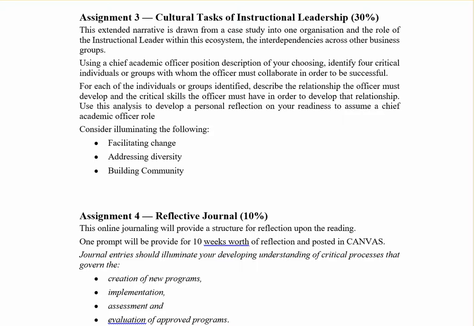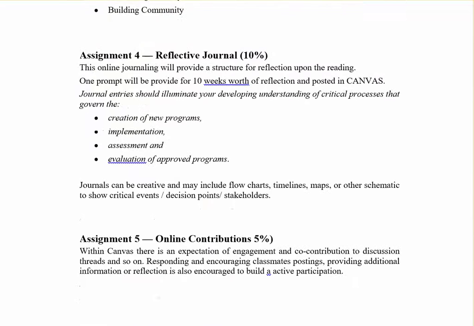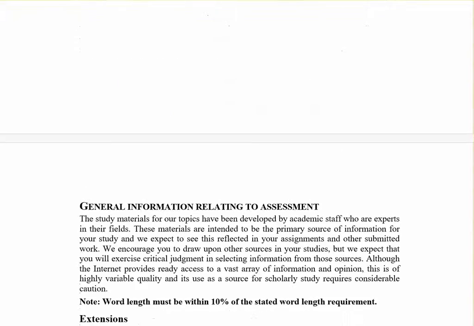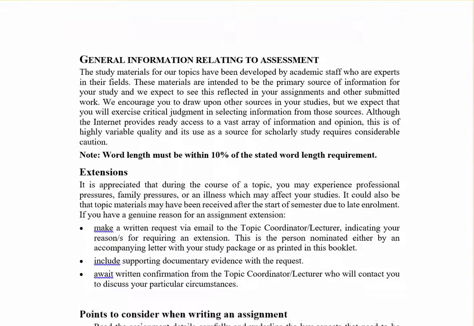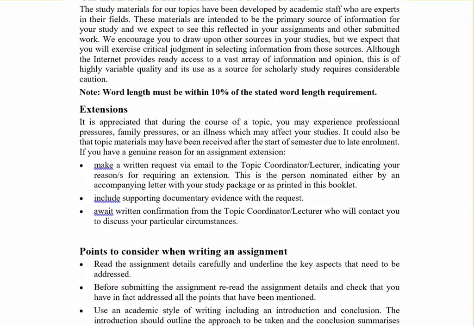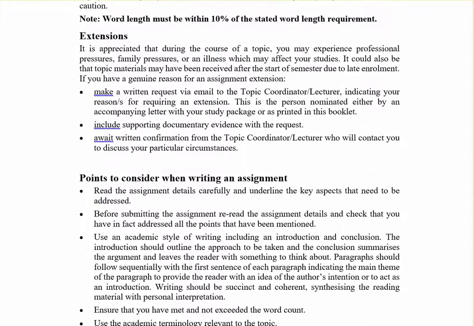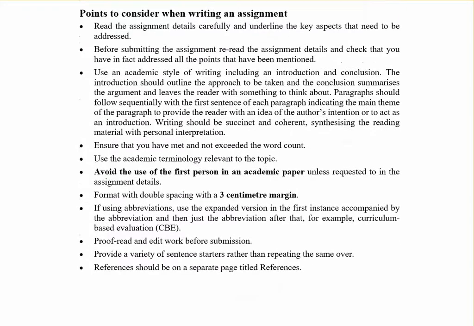And what you're going to do is to explore through them those roles that they have around facilitating change, addressing diversity or building community. So you'll be focusing in. Again, much more on those topics a little bit later on. There's some general information around assessment, how to access extensions, plus some points to help you when writing for academic success.